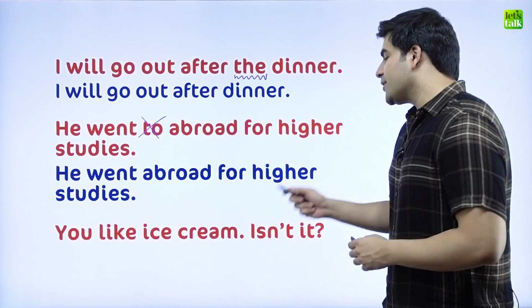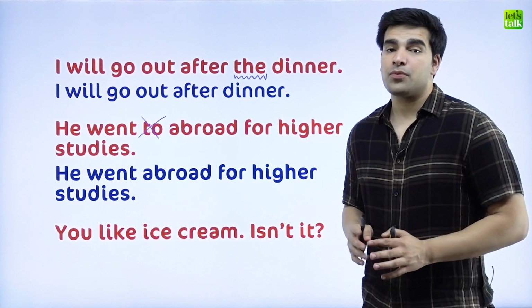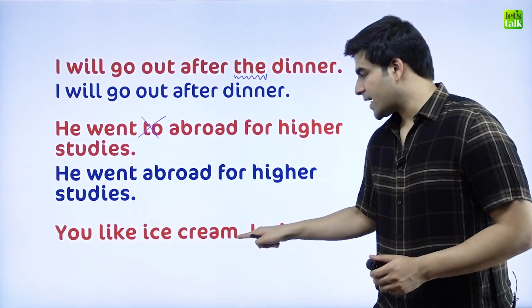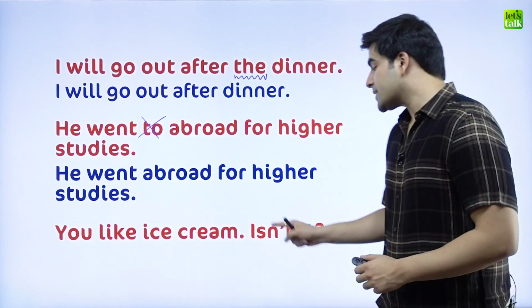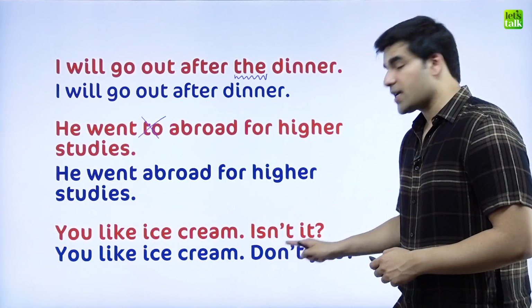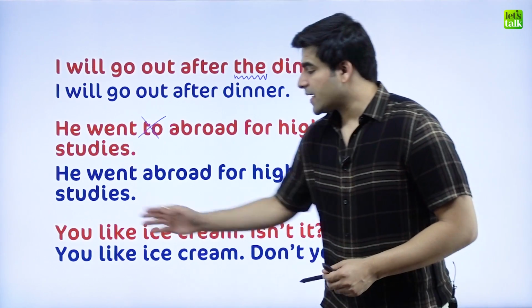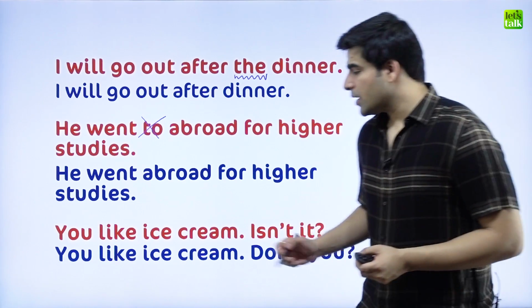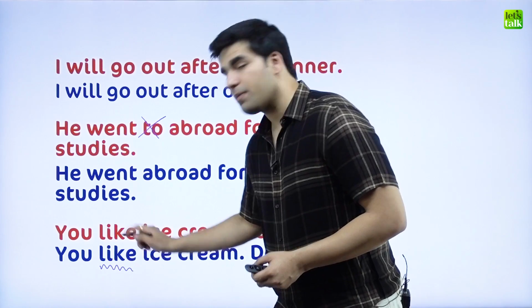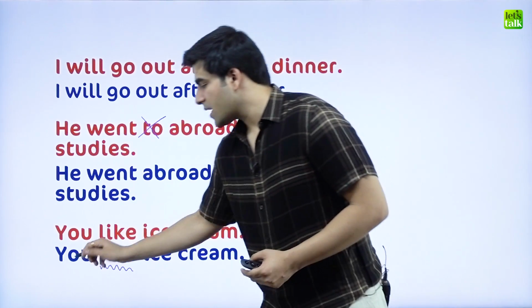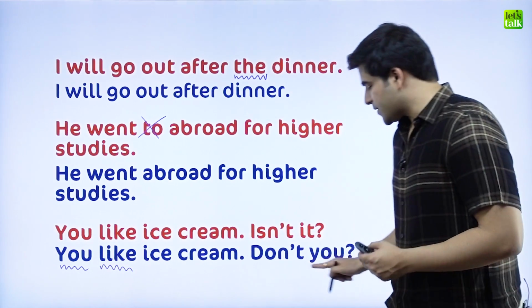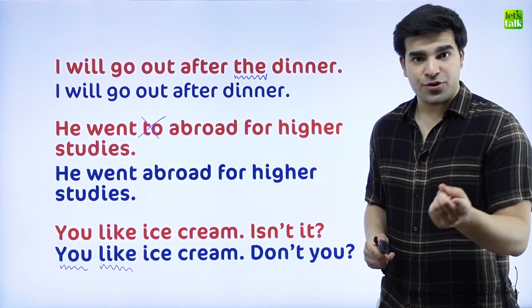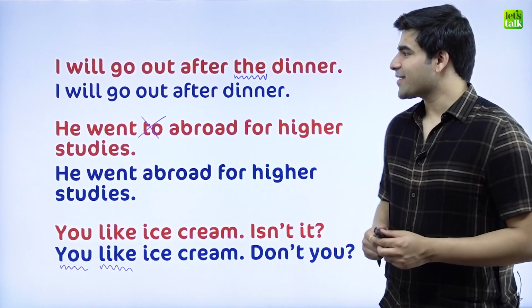The next one is "you like ice cream, isn't it?" Now it is a problem related to question tags. And the solution is very simple. When you make a normal sentence that has like in it, we don't use isn't it as a question tag. We say don't as a question tag. So if the sentence says you like ice cream, it's not isn't it, it is don't you. And what is the rule? Would like say do or don't depending on the positive or the negative part of the sentence, and put you as it is. And so it becomes don't you. You like videos on grammar, isn't it or don't you? Let me know the answer in the comment section below.